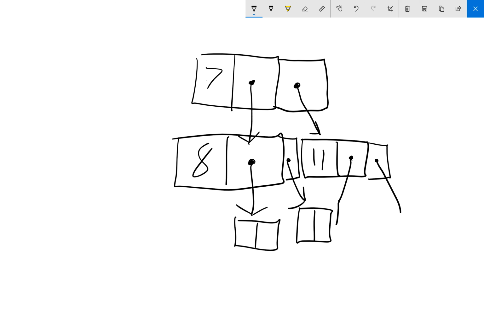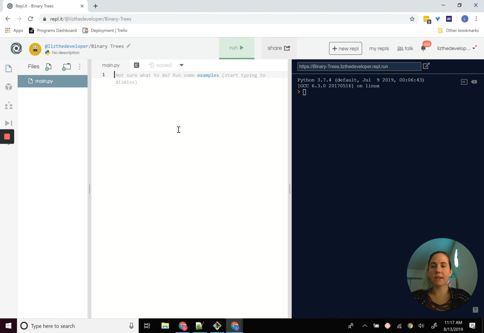And that's the big difference between a tree and a linked list, is really just that we have multiple pointers to different nodes. Instead of one next, we have two nexts. But we can't call them both next, so we can either call them children or we can call them right and left. So let's talk about how we do that in Python.